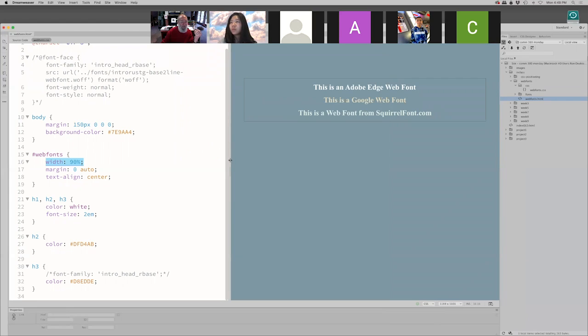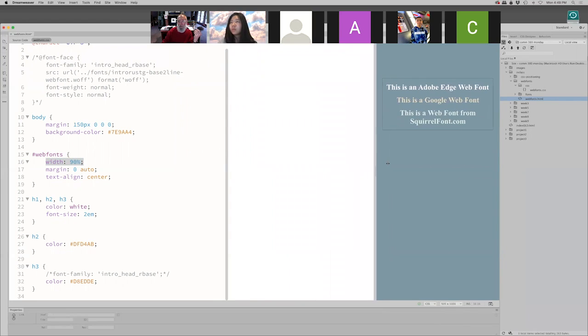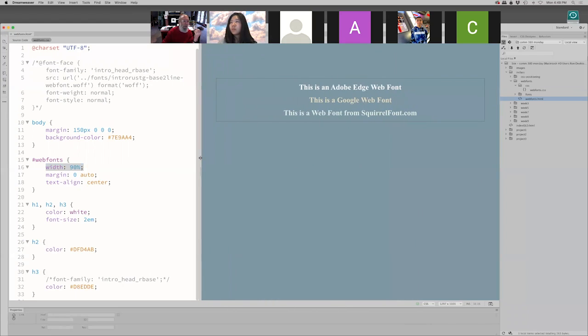In fact, I don't think that was really, yeah, there we go. There you can see it better. And you'll notice that things will actually start to return, but it always stays at 90%. Okay, so again, you don't need to do that in this class, but for a primary container, you may want to. Margin, 0 and auto. I'm not even going to tell you what that means. I've talked till I'm blue in the face. You know what this means, but I'm not going to tell you. Might be centering the box, but I would never mention that. Text align center. That's what's centering the text within the box.